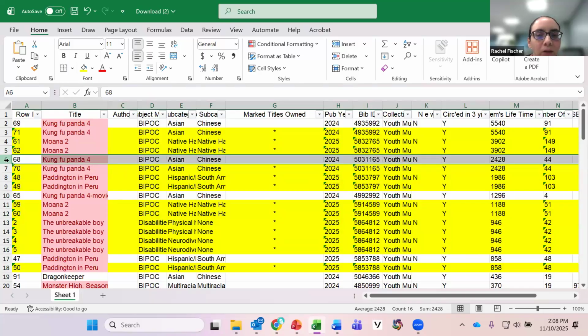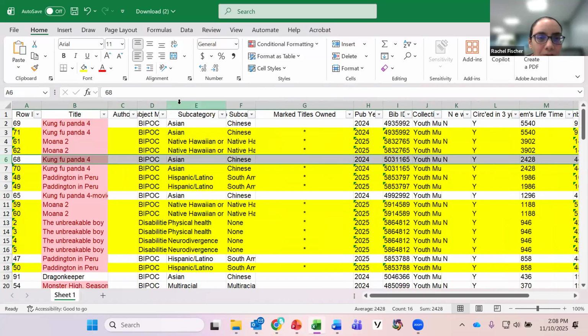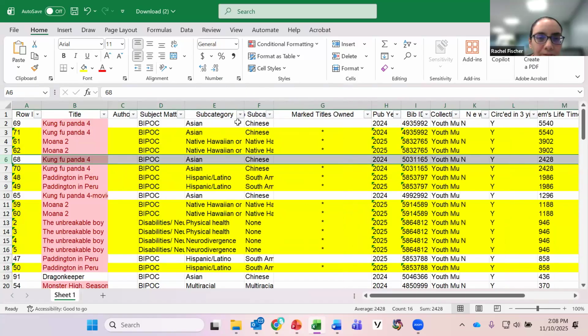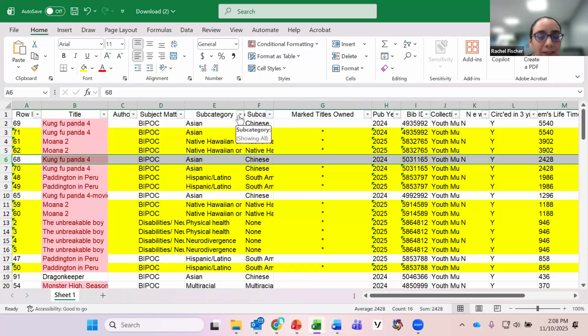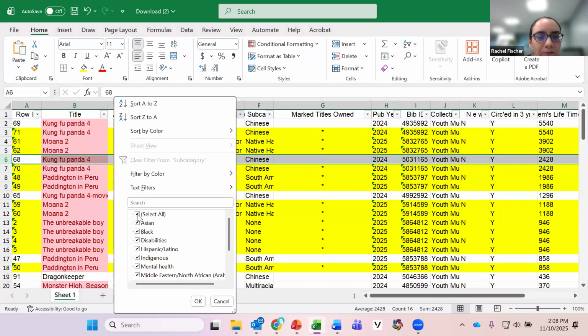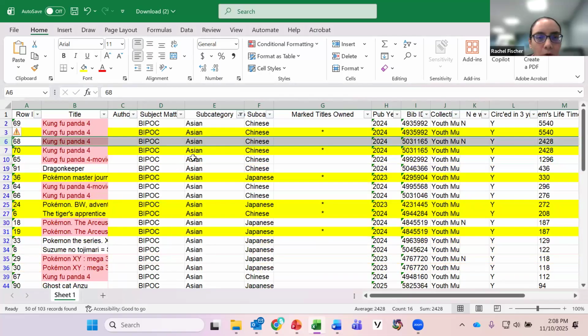So they own that too. So if I were looking through this, I could then try to identify some specific categories that I'd be interested in that might have something that Palatine does not own. So I'm going to filter this a bit more and select the Asian category.